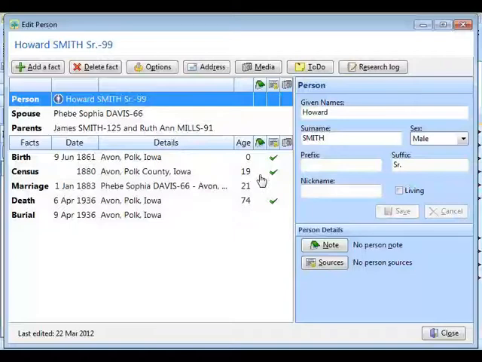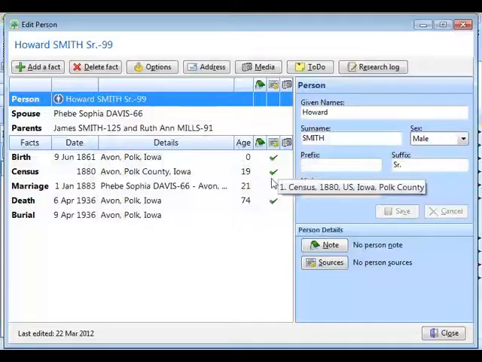Now, one of the things that we've added in RootsMagic 5 is little hover hints. So if I happen to have a check mark, for example, in the birth source column, if I move my mouse pointer over that, you'll see it pops up the source. If I move on down, it's going to show me there's a census source. As I go down to the death, you're going to see that there's a book. Now, if there's multiple sources, I will see the multiple sources listed there in that little hint. So that's a new feature that we've added in RootsMagic 5 so that you don't have to go click that check mark just to see quickly what sources there are.